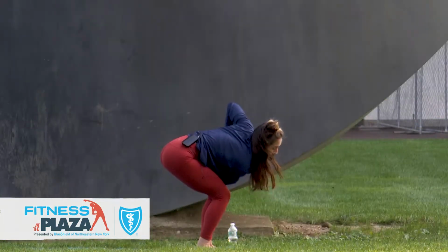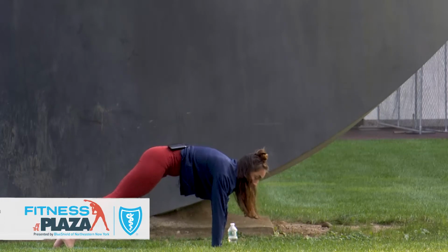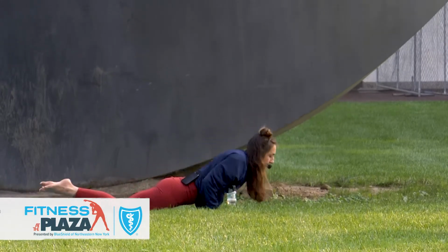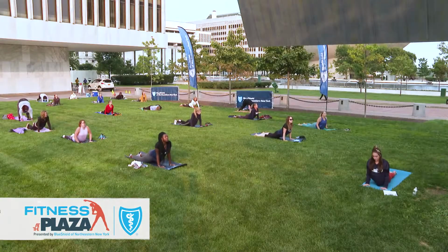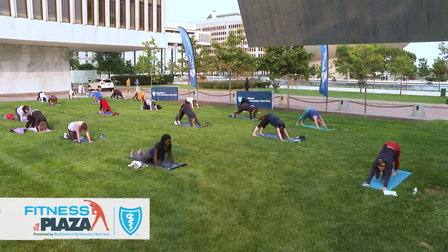And slowly start to bring it back through center. Place both hands down to the mat. Step the feet back into a plank pose. And take your flow. Knees down, lie down, or chaturanga. We'll meet back in a downward facing dog.